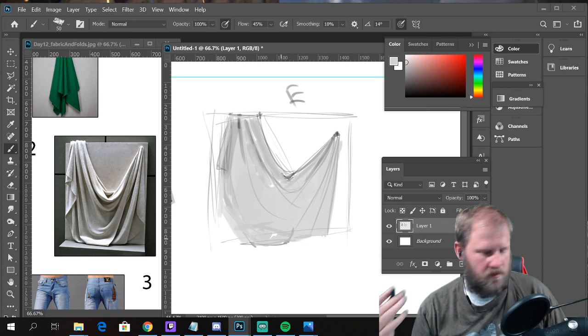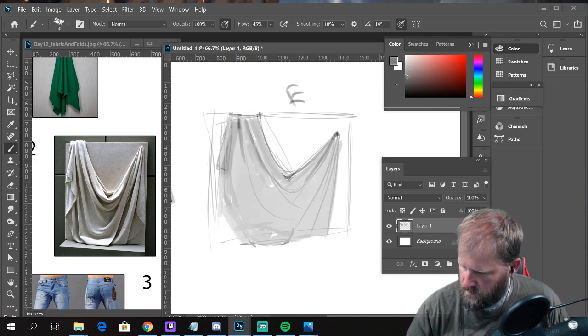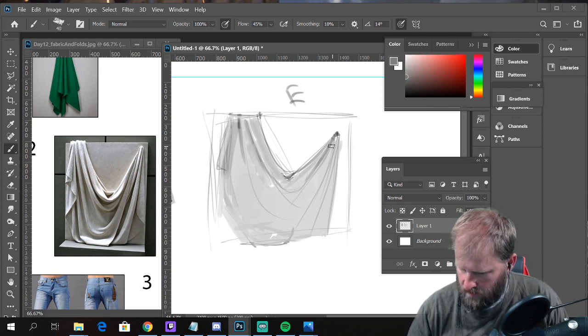Now that we have like the medium gray, now we can start with from that.